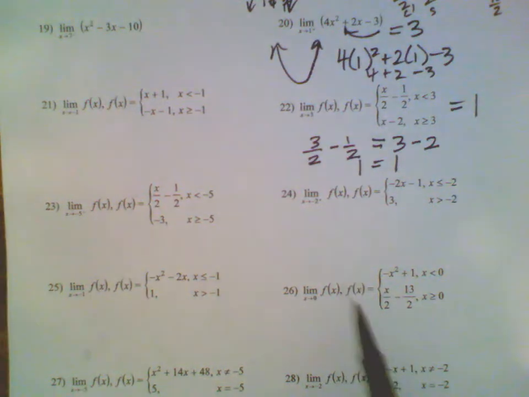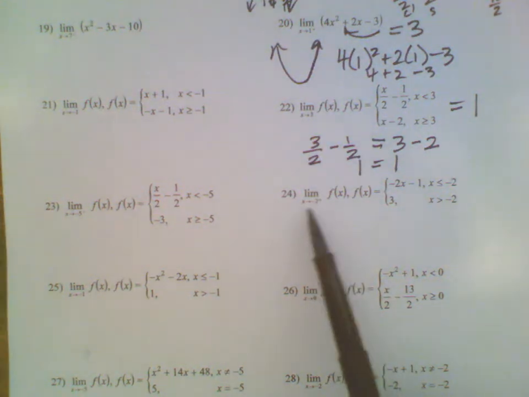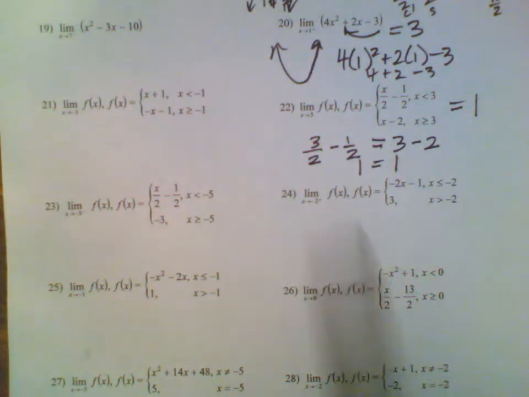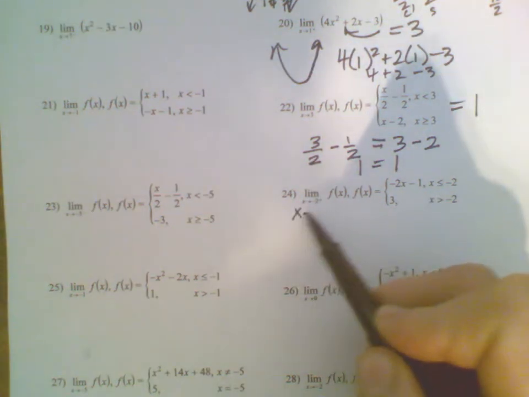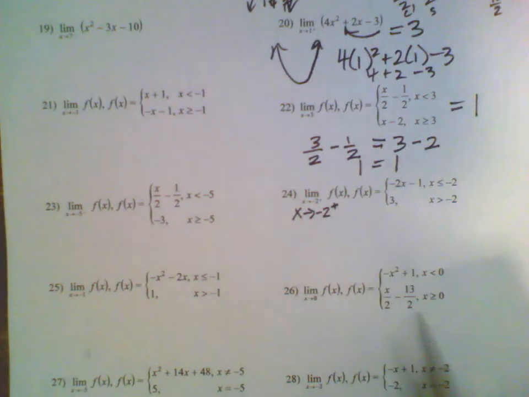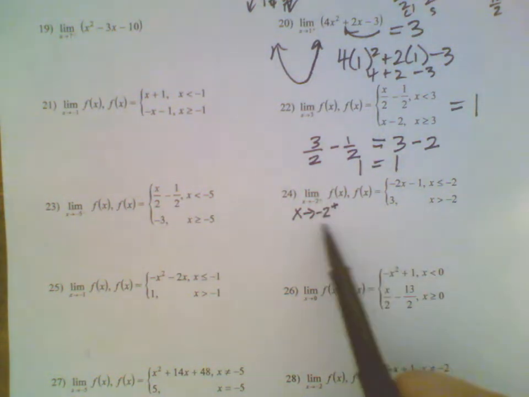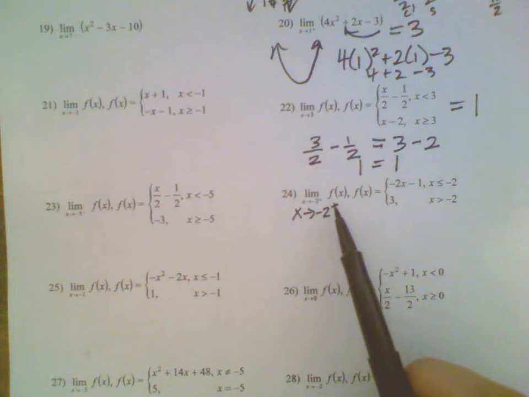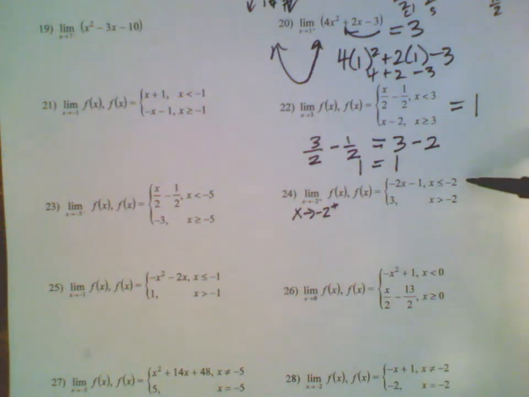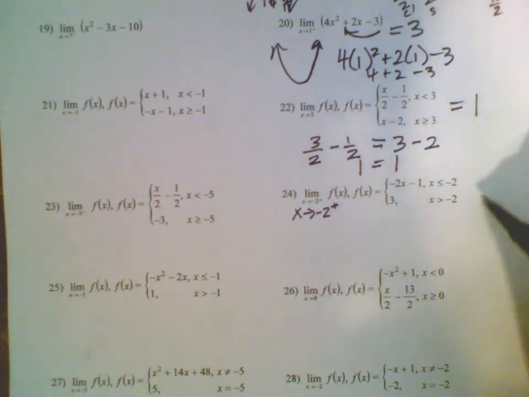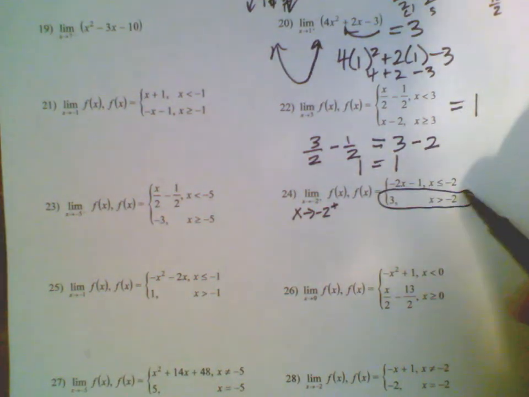But on your sheet, it says the limit as x approaches -2 from the right. If you downloaded the sheet, if you're just watching the video, that's what it says. X approaches -2 from the right. And so I'm only interested in this function on the right-hand side. And so up here, I'll look at these. This is to the left of negative 2 because it's less than negative 2. This is the function that's to the right of negative 2, and therefore this is the one that I'm interested in, the one that's to the right of negative 2.